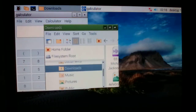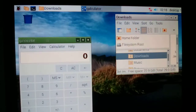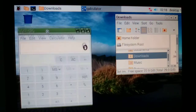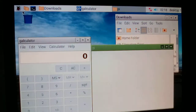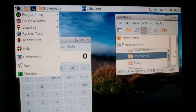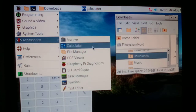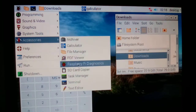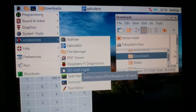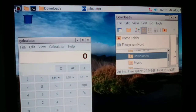So by default we got a file manager. Oh, and it's actually calculator, not calculator. I think this is like GNOME calculator or something like that. I'm not actually sure. Let's see what else. Archiver, the file manager, PDF viewer, diagnostics, SD card copier. So it looks like we can actually copy our SD card. Our task manager.